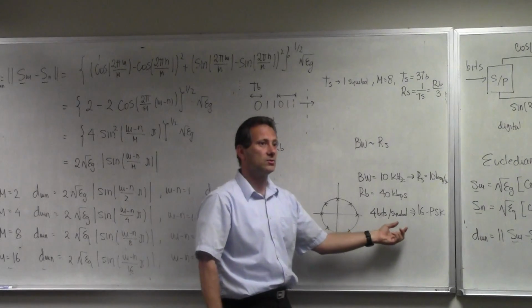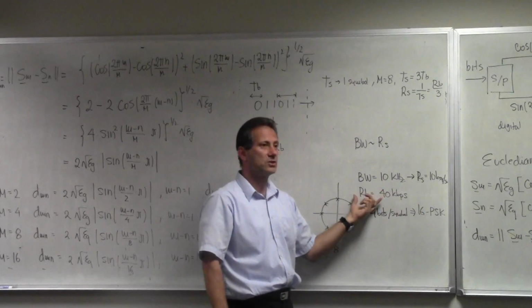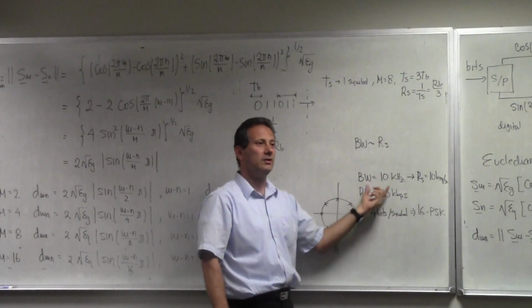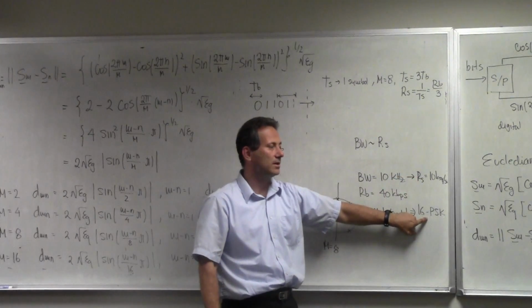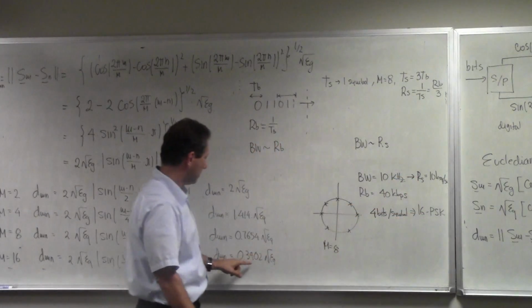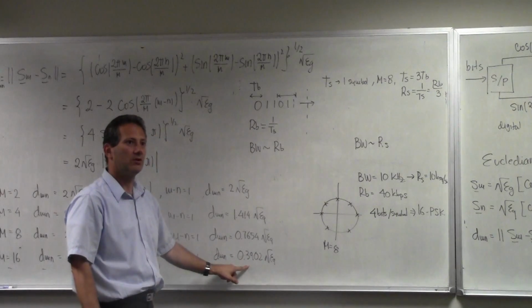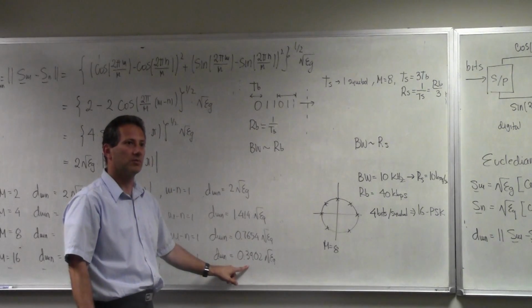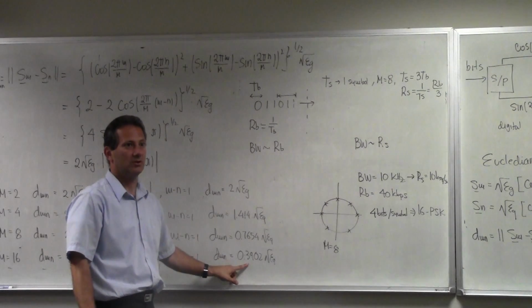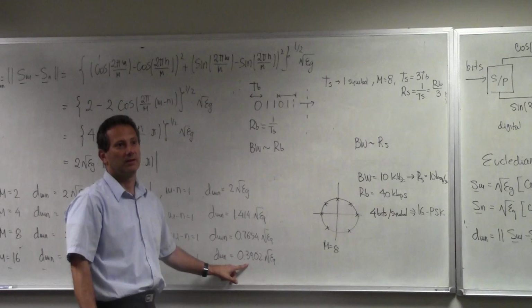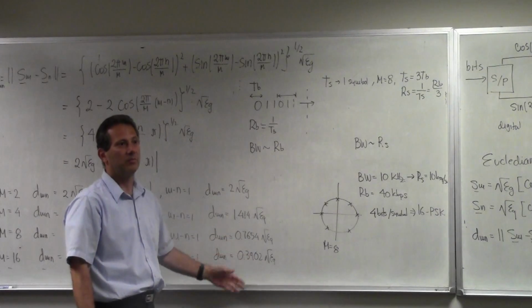Theoretically, you can see this way you can fit pretty much any throughput into any band. But what happens when I go to 16 PSK? My symbols are really, really close, and even the smallest disturbance would turn one into the other. So I have to make sure that my signal to noise ratio is really, really high. And that I have to pay in power.